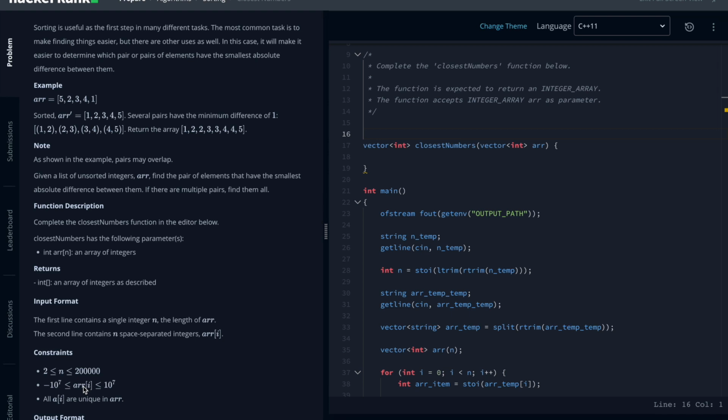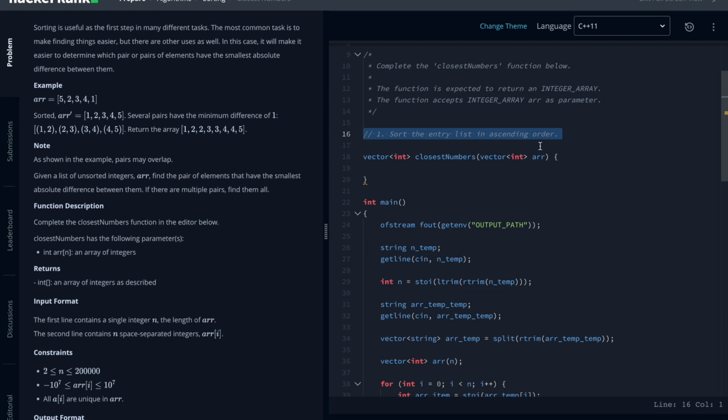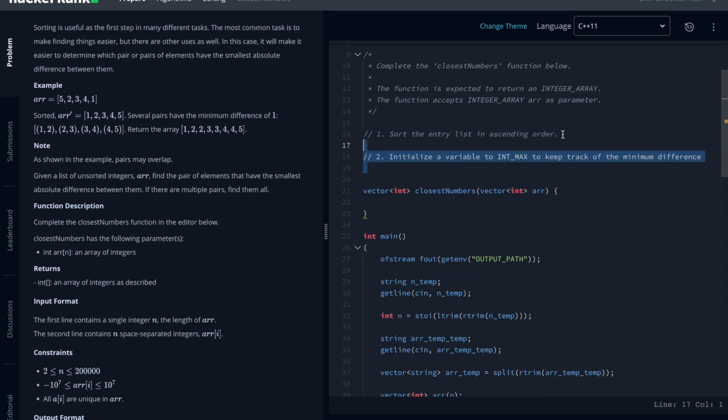So how are we going to organize ourselves to achieve this? The first thing we are going to do is sort the array. After sorting the entry array, we are going to initialize a variable to int max. Why are we doing that?